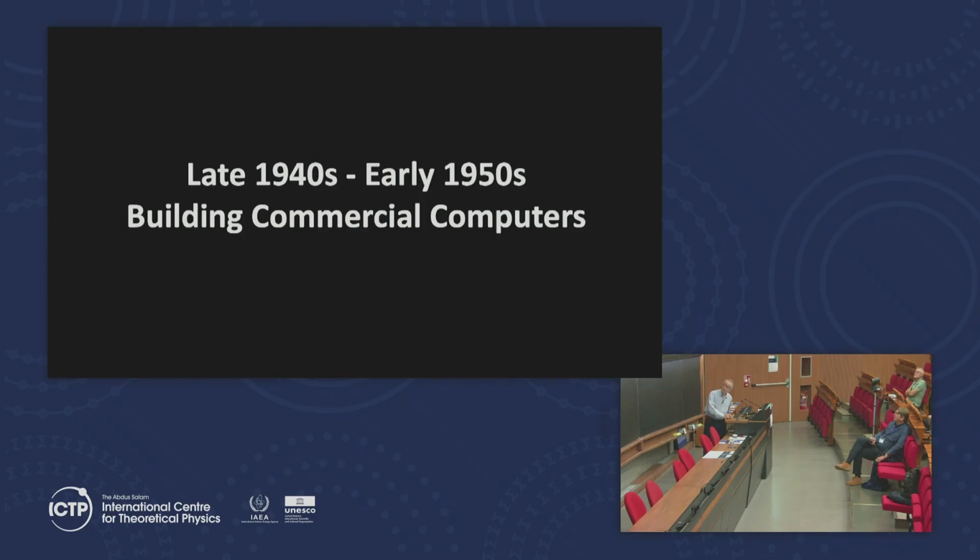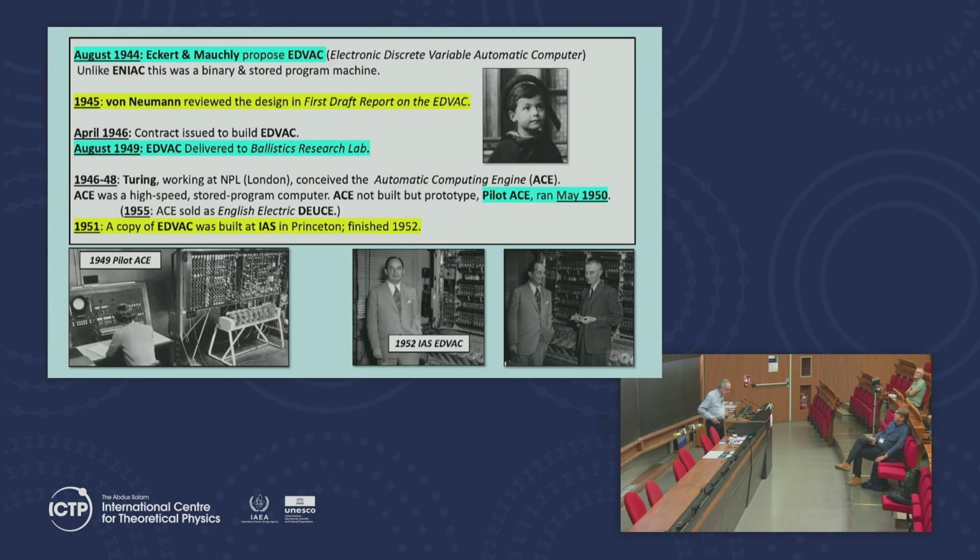So what happened next was an explosion of interest in building machines. Eckart and Mauchly filed a patent for their machine. The University of Pennsylvania wanted them to sign over all the royalties to the university. They refused. They both resigned their positions, and they made their own company. It was called the Electronic Computer Company or something like that. And then it also changed again.